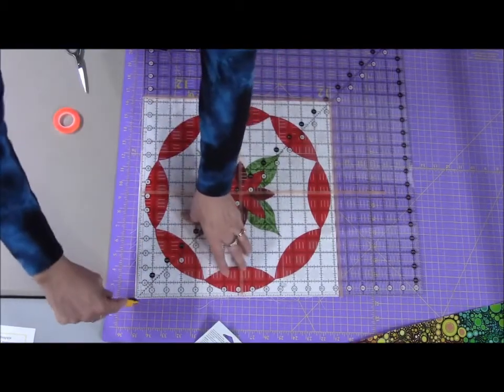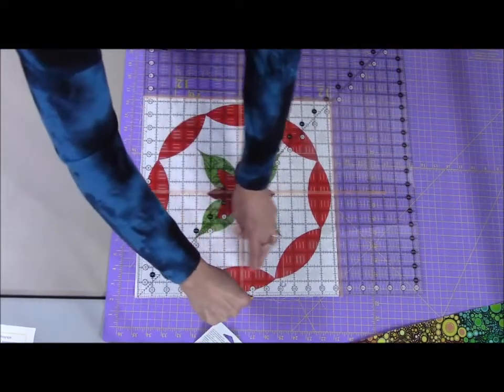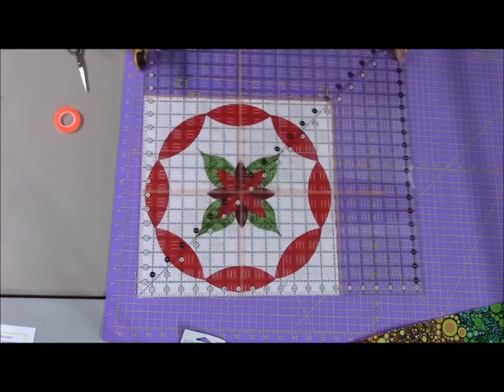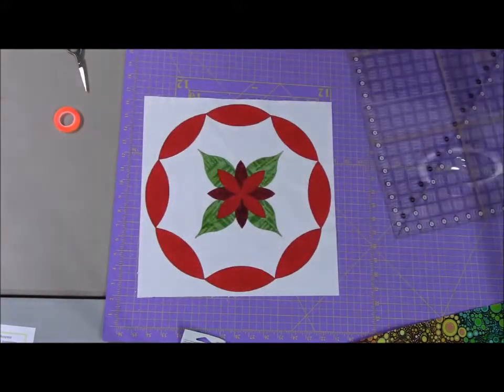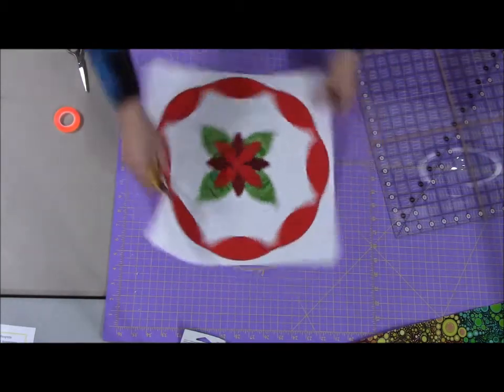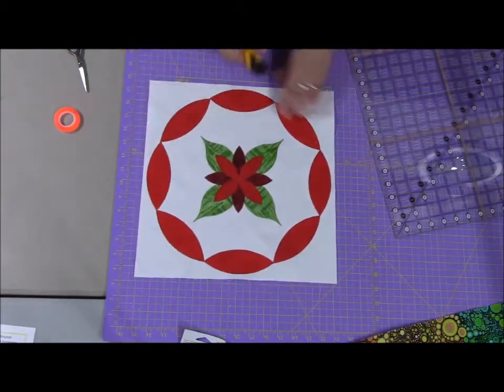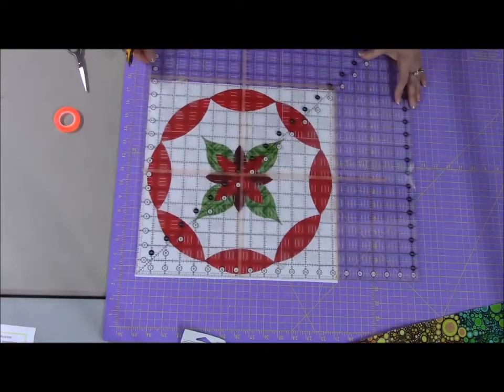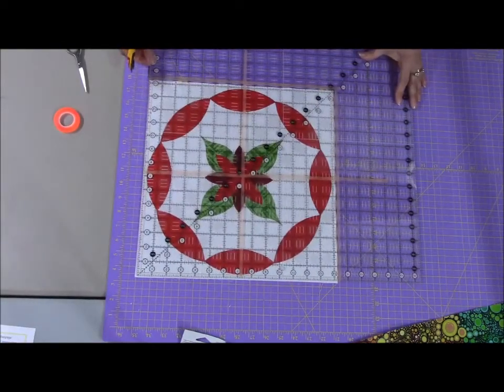Now the best way to do this is on a small mat that you could rotate so that you could line up the other 2 sides. But I don't have a small mat that I can rotate. My rotating mat is too small for these big blocks. So let's go ahead and just rotate the block.